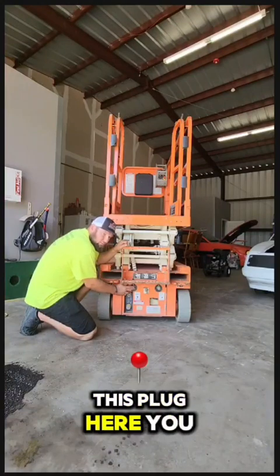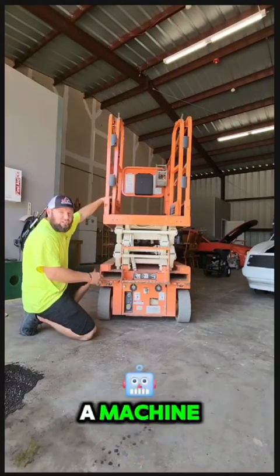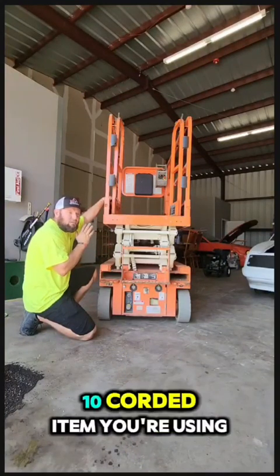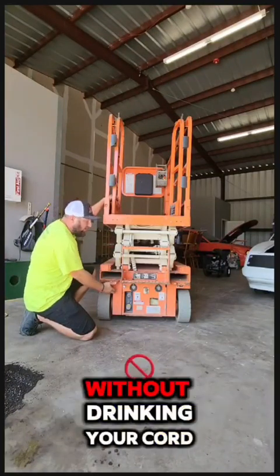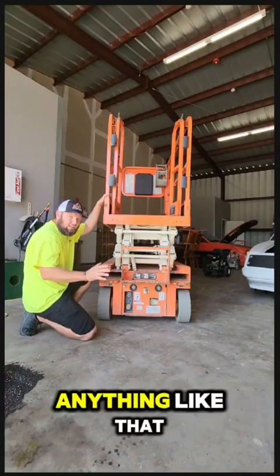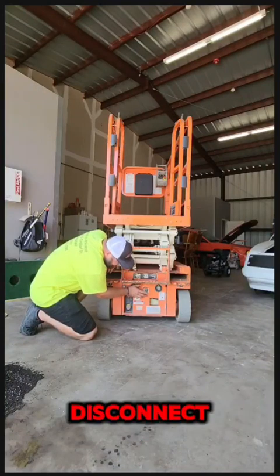This plug here, you plug your cord in here, you'll have power on your platform to run a machine, a light, a drill, whatever 110 corded item you're using. It'll plug in up there and you'll be able to run it on the platform without dragging your cord up over the side, risking it getting pinched or run over or anything like that.